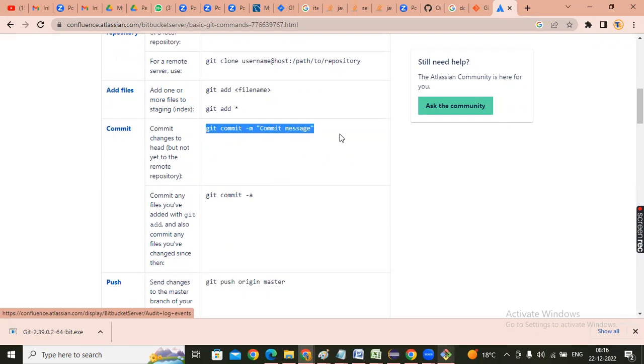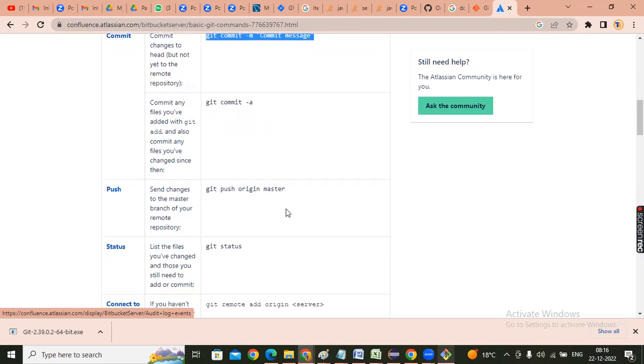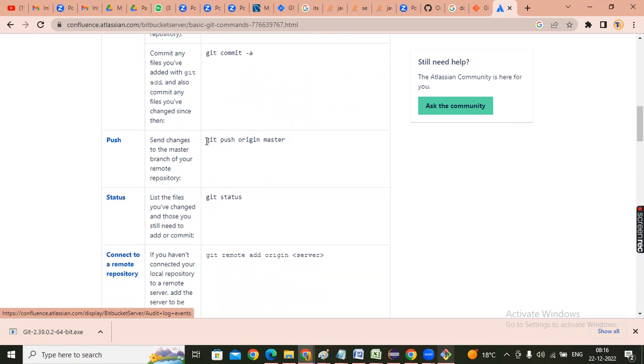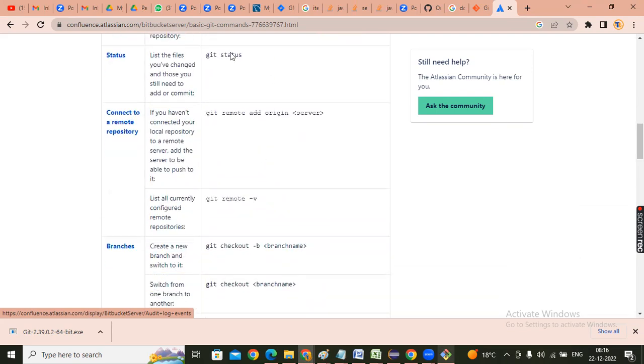Git commit -m, just now I executed, right? Changes to the head, but not to the remote repository. Git commit -a also you can use. These are rarely used, guys. Push your changes: git push you can use, or origin, this is the branch. Git status I showed you, right? Where what is happening and all.